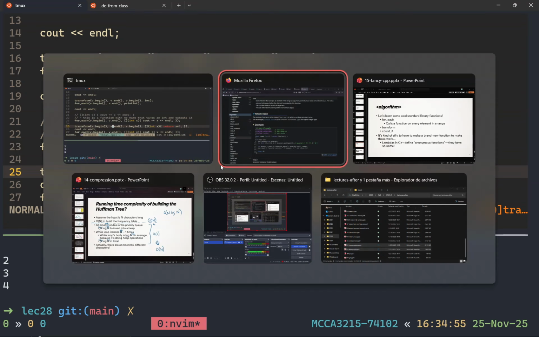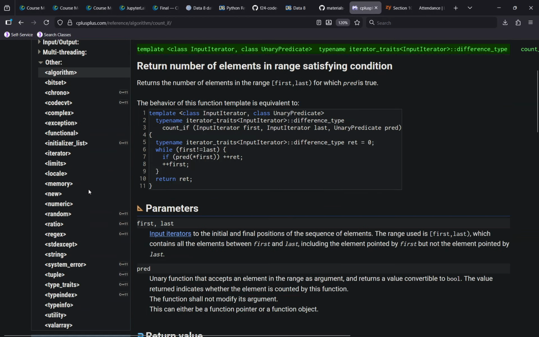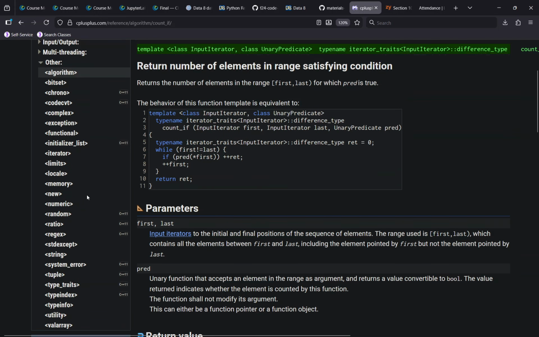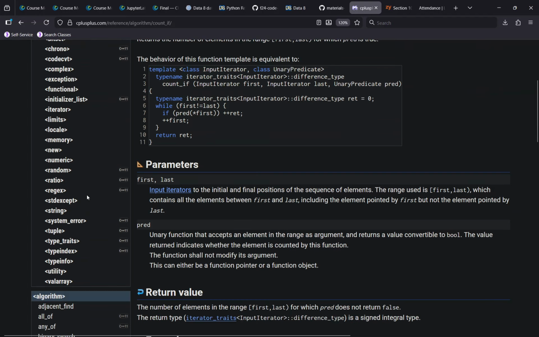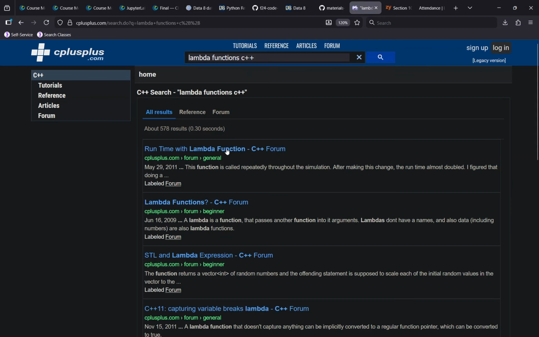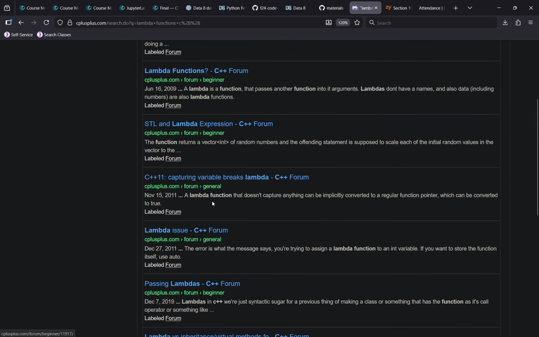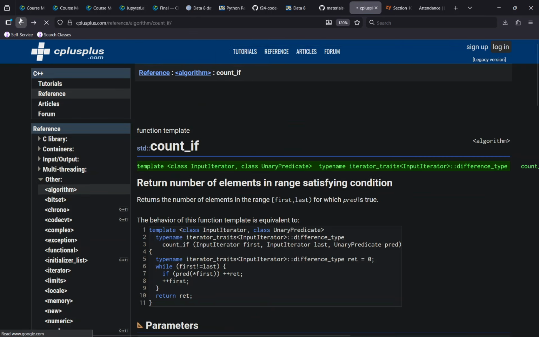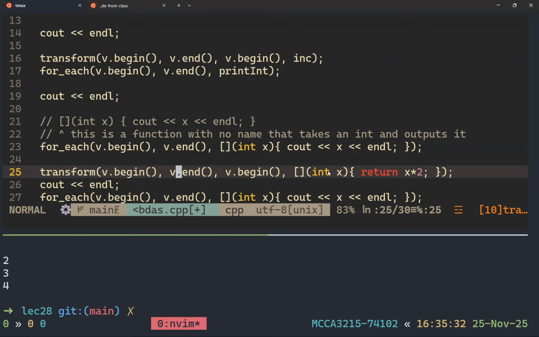So yeah, is there a good place to talk about lambdas here? It's part of the language and not part of a library, so I can't even direct you to a documentation page here, I don't think. Can I search for lambda? There's probably a tutorial here. Lambda function C++. What do we got? No, these are just forum entries. That's kind of funny. Maybe in a tutorial somewhere, but yeah, it's going to infer the type for you.